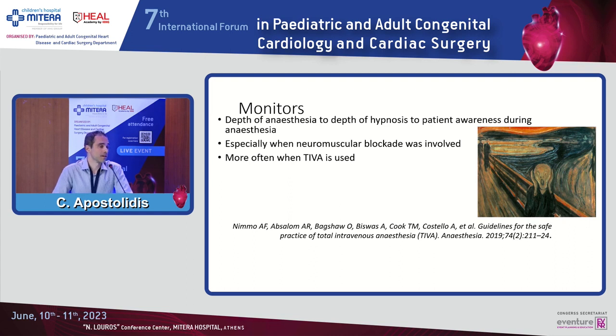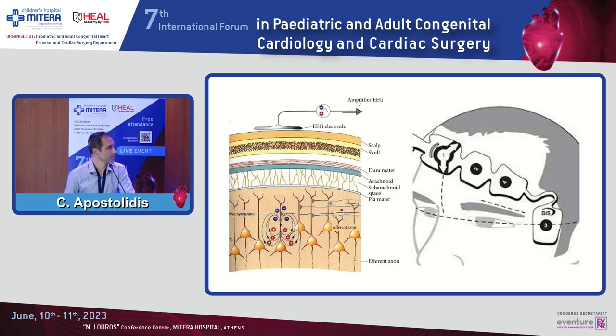And we started developing these monitors because there were many claims from patients, especially when total intravenous anesthesia was used, that they were aware during the operation, especially when they were deeply neuromuscularly blockaded, so they could not actually react and show us what the problem was. So this is how we place those electrodes. We can do it either ipsilaterally or bilaterally.